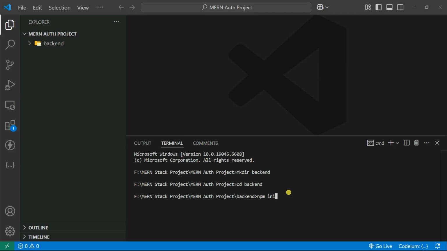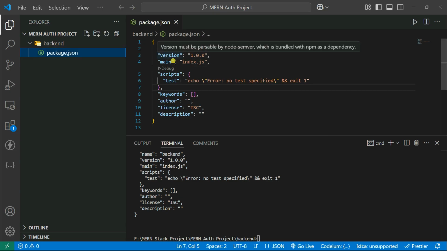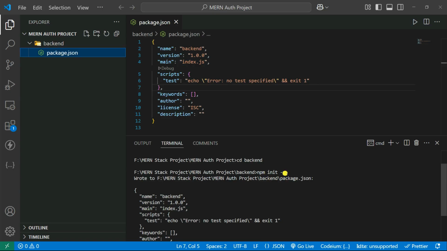And inside that, you're going to create one package.json file. So you can make it with npm init. If I give it -y, it will answer yes to everything in the installation. So let's press enter. It will create one package.json file. While it is creating the package.json file, if I go and check, you can see the package.json file. It has the name, version, main file, I mean our main executable file, and after that keyword, author, license, and the description. If you just type npm init, it will ask for everything. So if I give it -y, it will simply make everything yes.